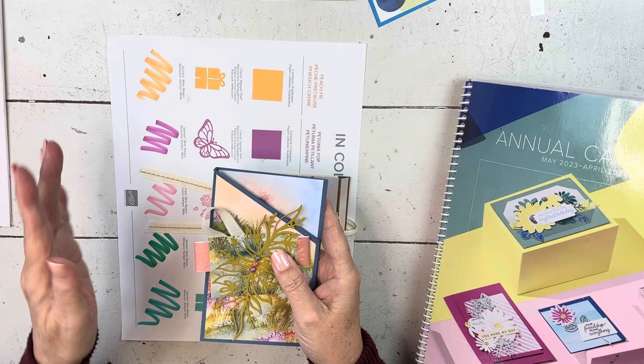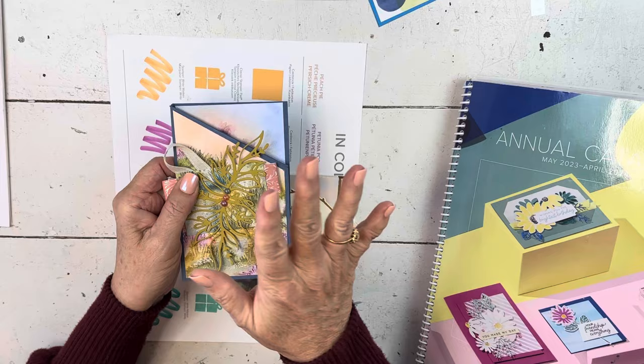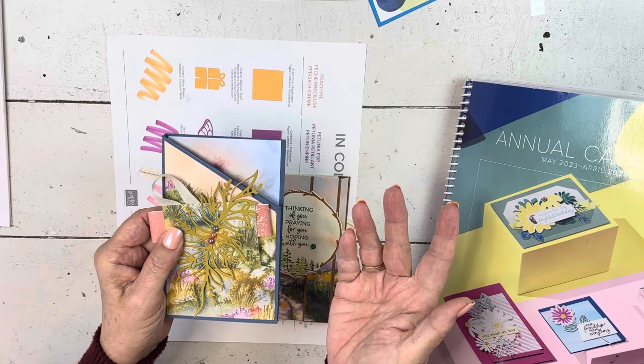It's a super fun class and it's a great way to see everything and not have to buy everything. Because trust me, when you put in that order that has everything, it's not cheap. I don't want you to have to do that. This way you can see, hold it, and know exactly which of the things can kind of move around on your list.